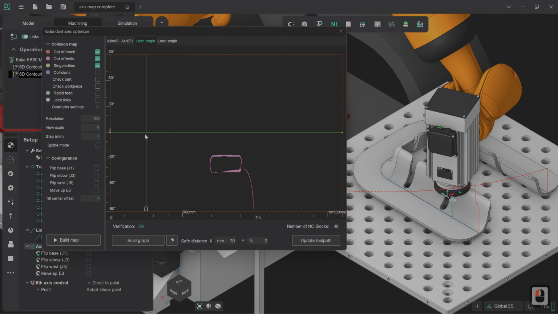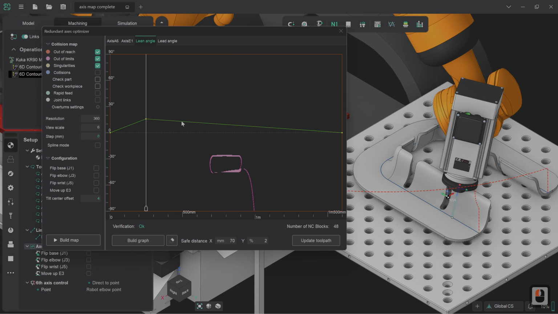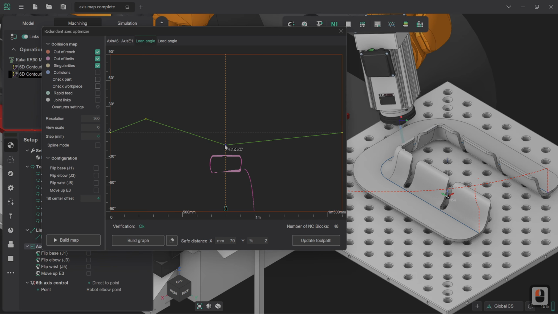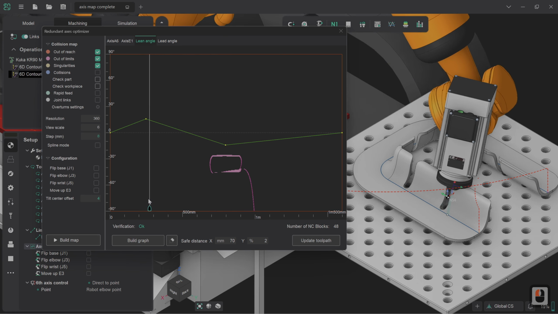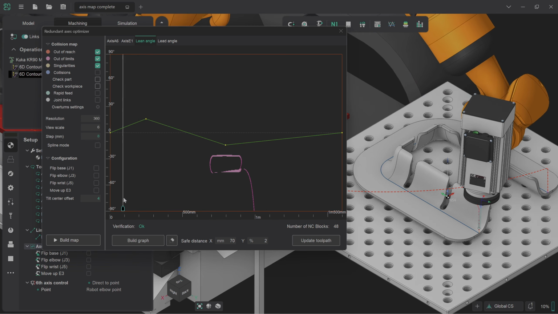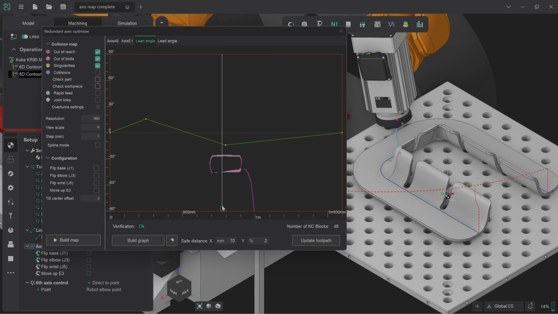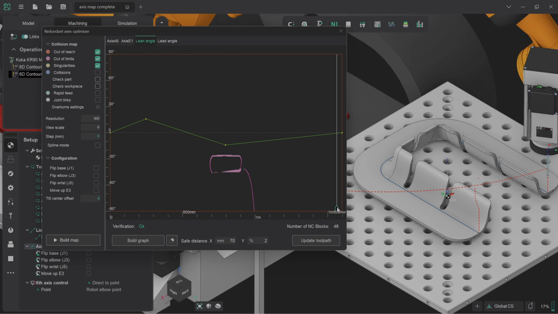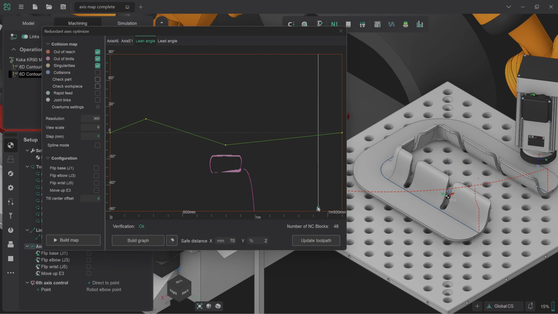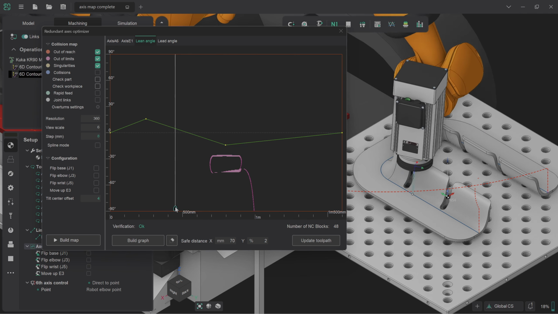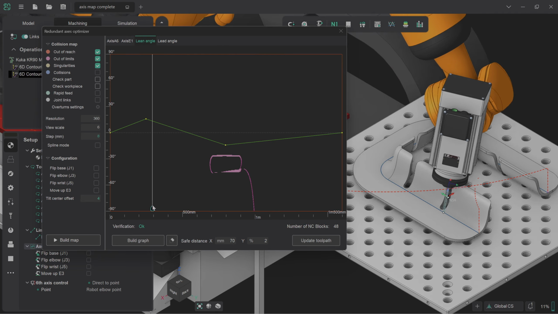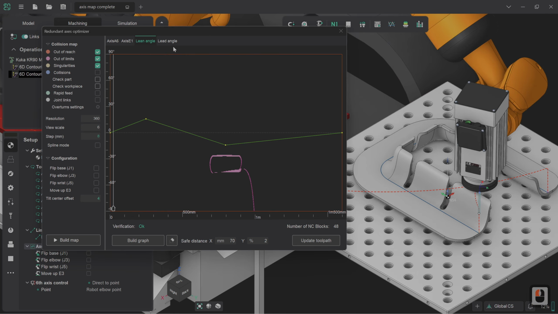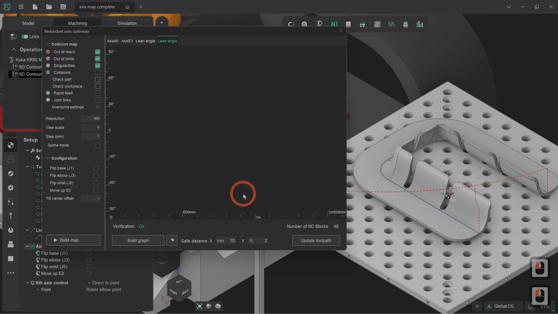So let's have a bit of a play with this. Let's introduce a bit of lean. And as you can see, the way that lean functions in this is that it is basically the amount of angular lean you've got going across the direction of the toolpath. Whereas lead is the amount of angular lean that you have going along the direction of the toolpath instead. So you lean across the toolpath and you lead in or out of the toolpath, if that makes sense, or toward or against even.